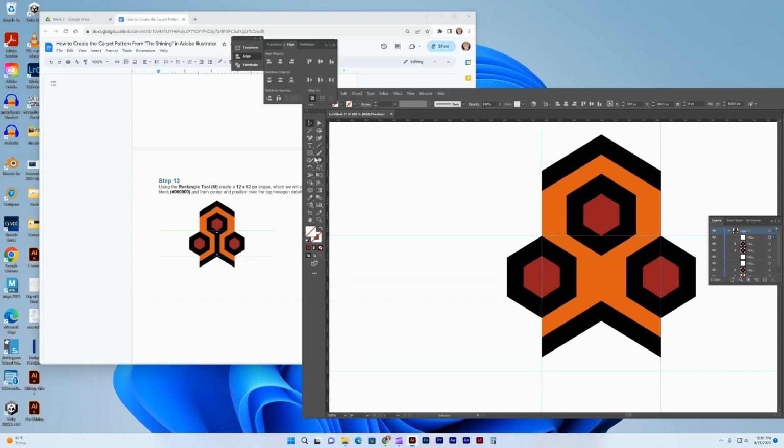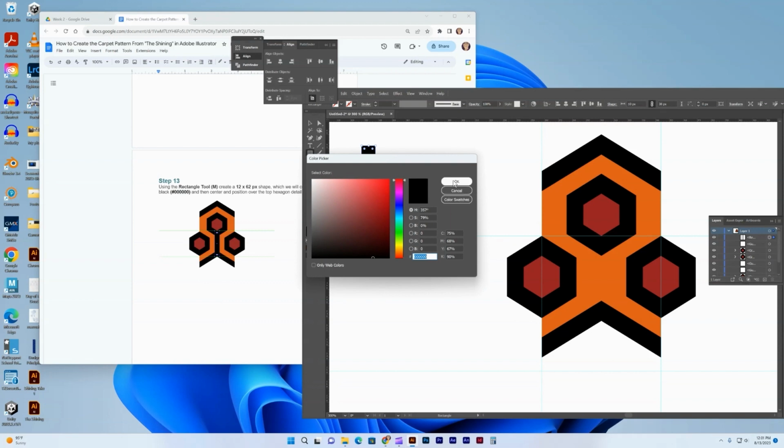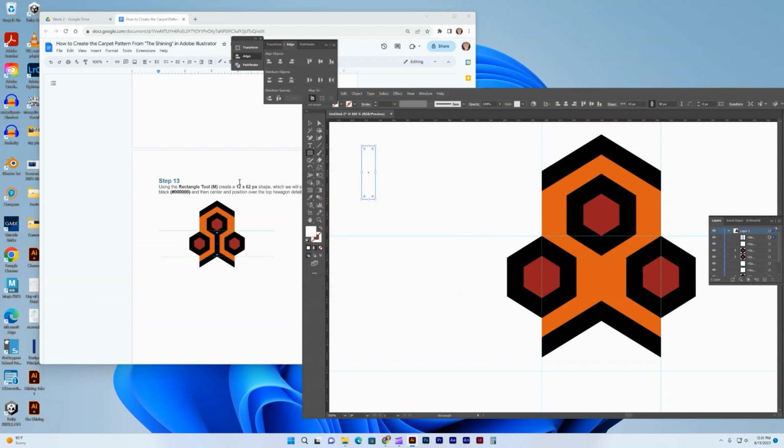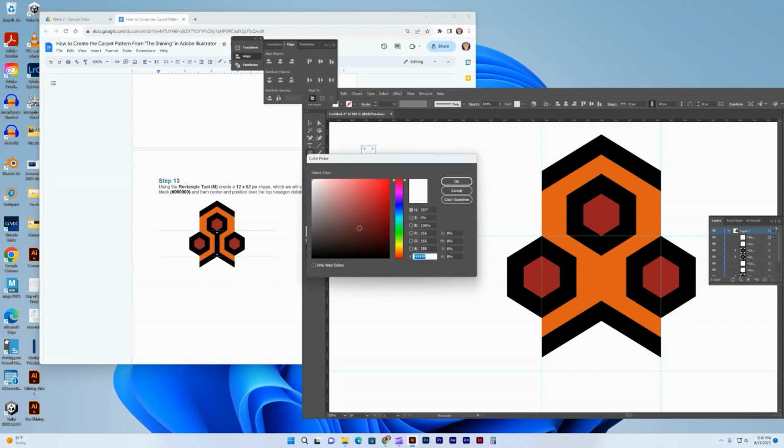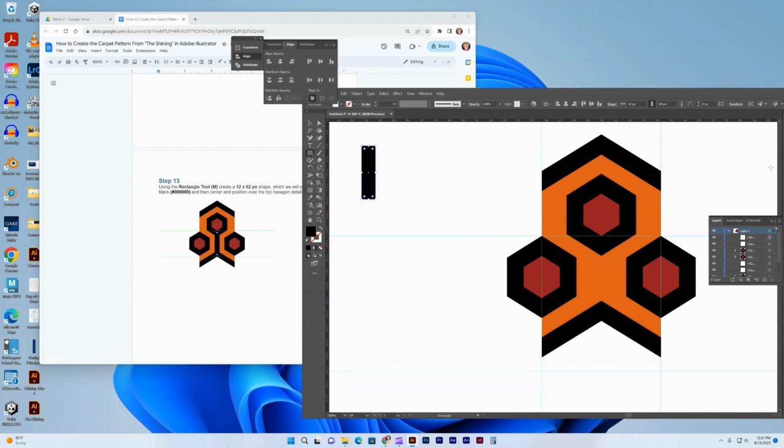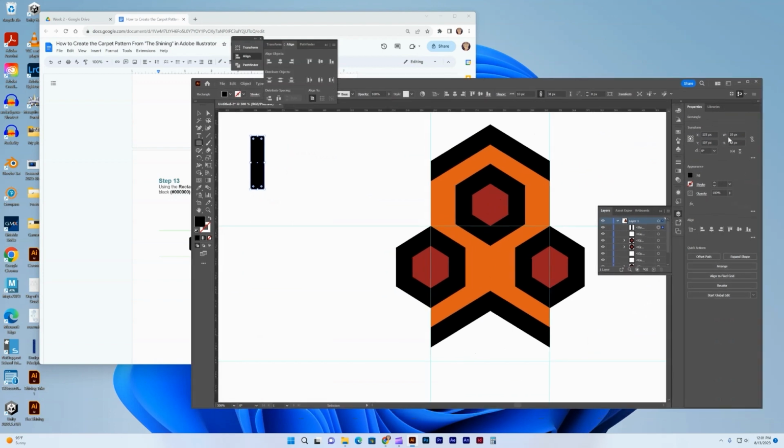Okay. So then for step 13, I'm going to create a black rectangle. And this one's going to be 12 by 62.